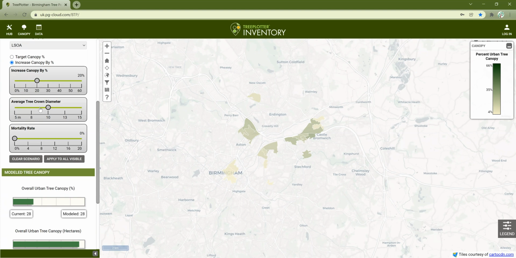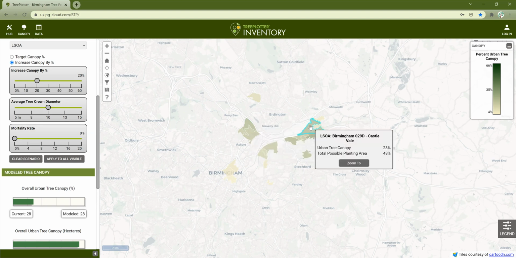So we can decide that actually some of these real inner city areas, we might be restricted on the size of trees that we can plant. So we might decide that we can only plant trees with a 5-meter crown diameter maturity. And as we move into more urban and peri-urban areas, we might be able to plant larger trees. We can actually mix and match a little bit on this as well. So I can select a ward, and if I press the G key on my keyboard, that'll add it with these factors that we've got at the moment.